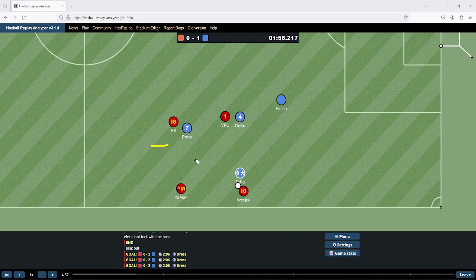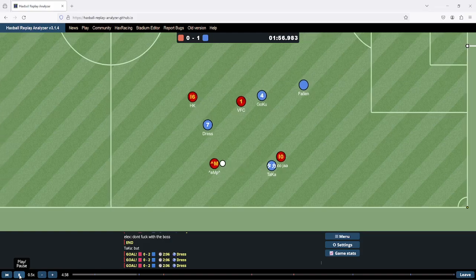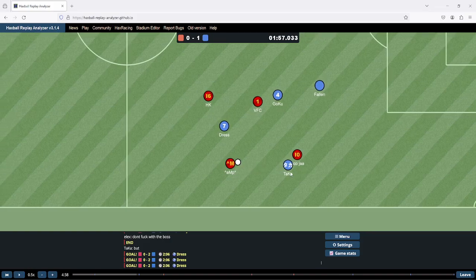But nonetheless, what actually happens is we see here the number 10 making a very good move. This is really good for going through a defender. So the back pass here, and now this turns out to be a very good opportunity for the red team.